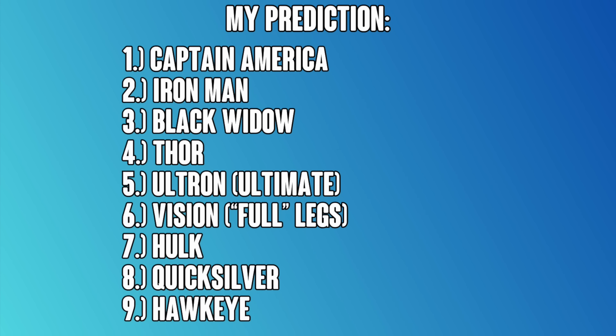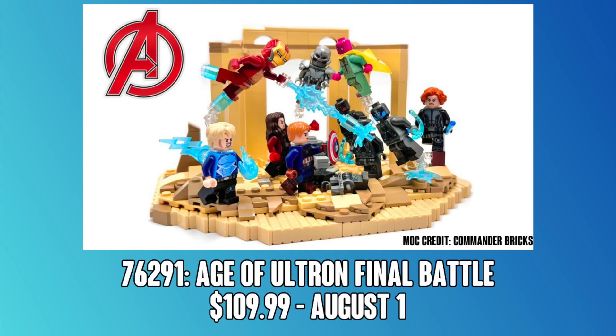It's really tough to predict the minifigs, but here's my breakdown. Captain America is an absolute lock, especially since we already have an Age of Ultron Captain America in the Black Widow motorcycle set. Iron Man would have to be a new one since there's no current Age of Ultron-era Iron Man. Black Widow also comes in that Captain America set. I think you gotta get Thor, Ultron, and Vision — though we could get him with full legs instead of phasing legs. Hulk just needs the pants recolored. Wild choices include Quicksilver, because there was a leaked Quicksilver torso some time ago, and of course Hawkeye. I went with nine figures because that's roughly what we got with the Spider-Man set for the same exact price. It'd be nice to also get Scarlet Witch, but we'll just have to wait and see.